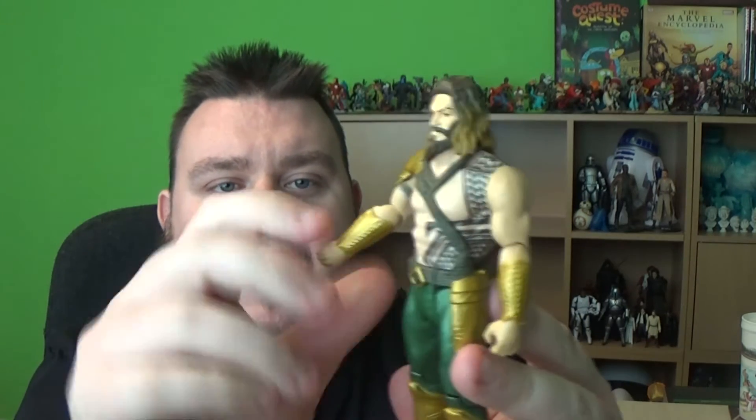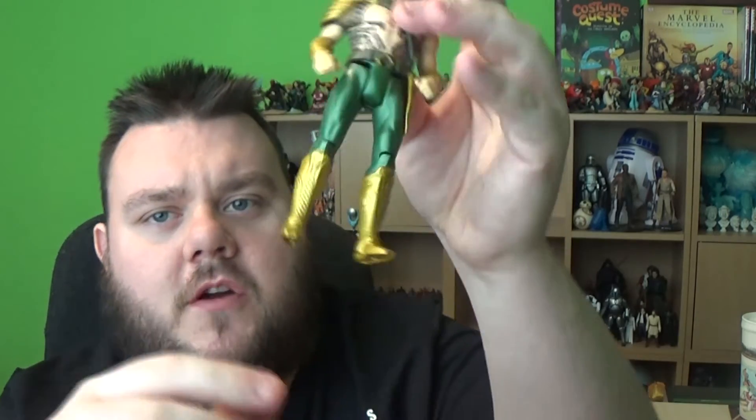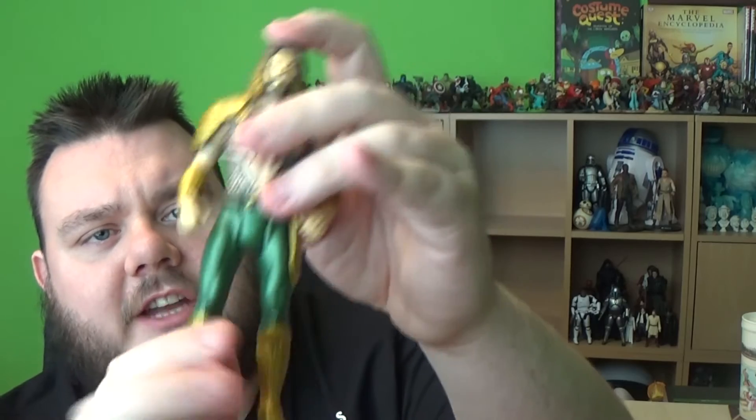Let's have a look articulation-wise. We've got no wrist rotation, however we do have full arm rotation, which is nice — it's full 360. You can then bend the arm up. That shoulder joint on this particular side does have a joint, however, with the arm piece on top, which does not come off, it's limited in how far his arm can actually come up. The second arm can go all the way in its full 360 degree turn, along with full 360 rotation of the forearm joint.